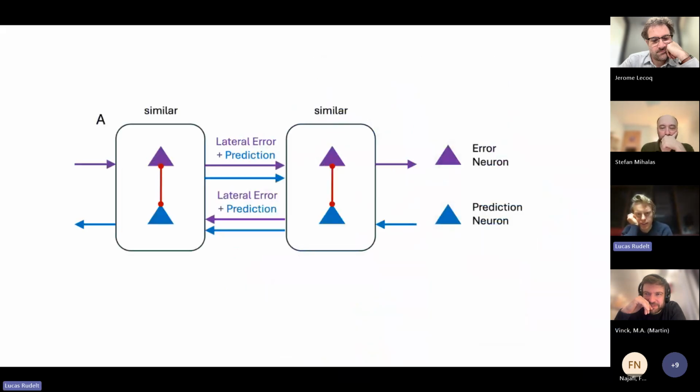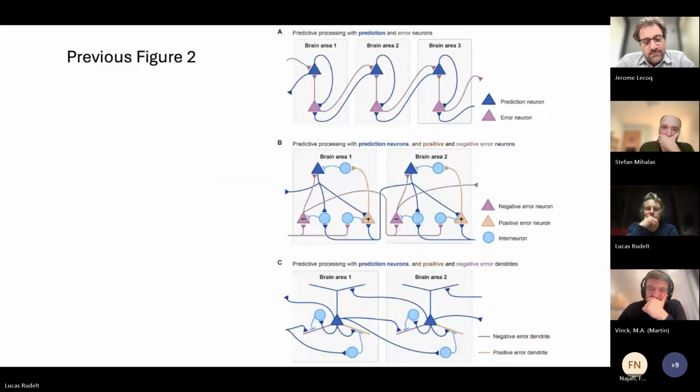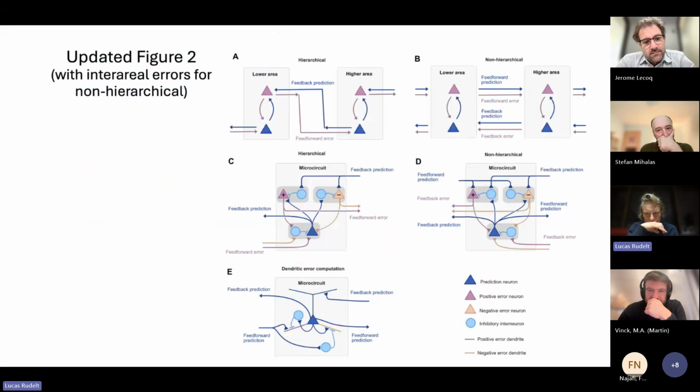It was there in the initial version, so I thought, okay, let's keep it to say that there are these alternatives. We could also, in principle, just talk about error computation, because in principle you don't need it at the dendrites in this way. I mean, it might also be interesting.